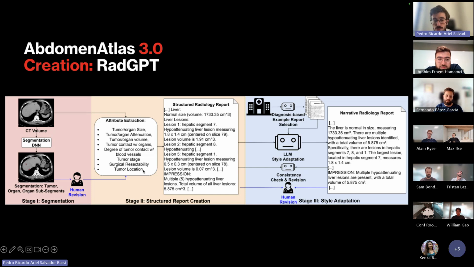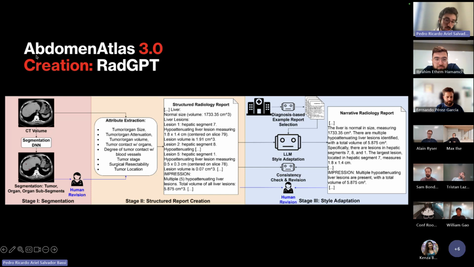We extract all this information through deterministic algorithms that are really explainable, so you understand why they extracted this information, and we use this information to fill templates provided by radiologists. Then this is the template-based, the structure reports. So how do we go from that to the narrative free text report?